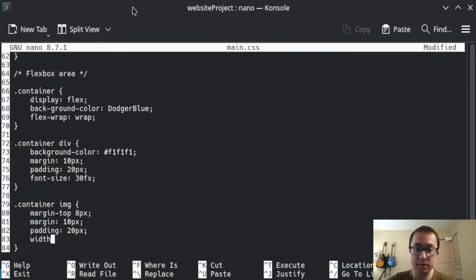So width, 300 pixels. We'll see what that looks like.